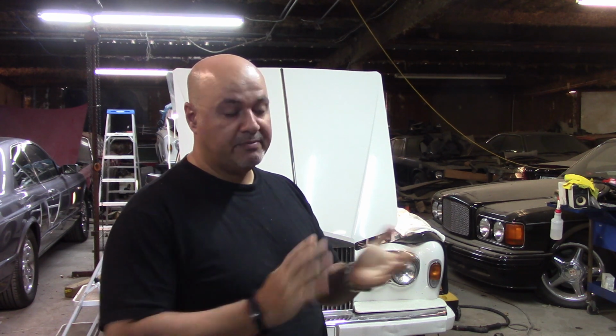So I've been struggling with this Rolls Royce a little bit because I was trying to get it to not overheat. It started running well, and then it wouldn't run well, and then I figured out that when it was not running well, it was because it was running low on gas, which makes sense. Added a bit more gas and it started running well again, which is great. But it would start running really hot, and when I put my hand behind the radiator, I wasn't feeling that much heat. And obviously the temperature sender in the car wasn't giving me any kind of feedback. So I was starting to panic because I thought to myself, well, maybe we cracked the cylinder head or did something stupid like that.